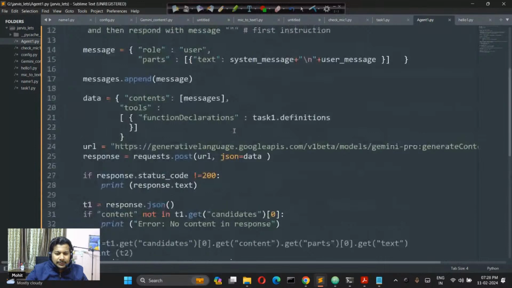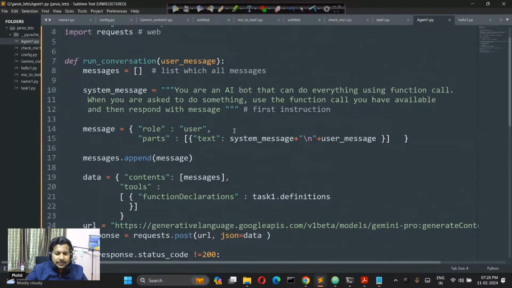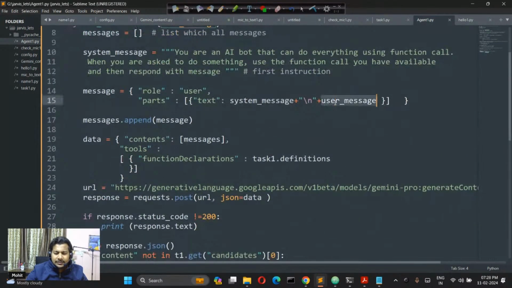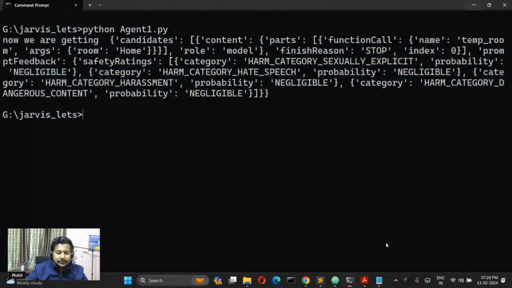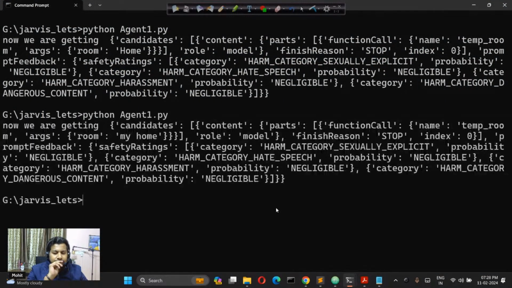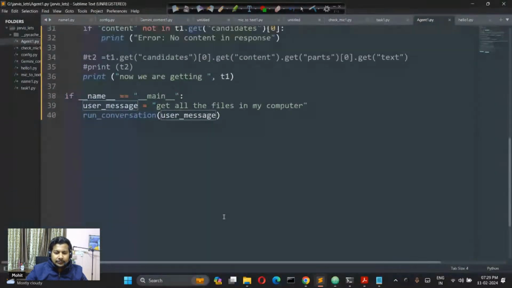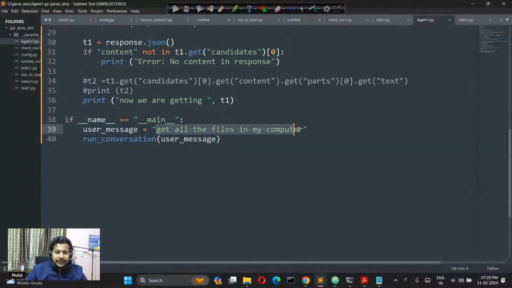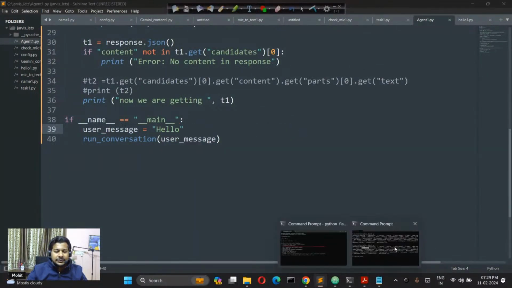I think there's some mistake, or not. User message, yes, let's write it and run it. Same thing we are getting. Let's change the query again. Just write hi, hello. Let's see.